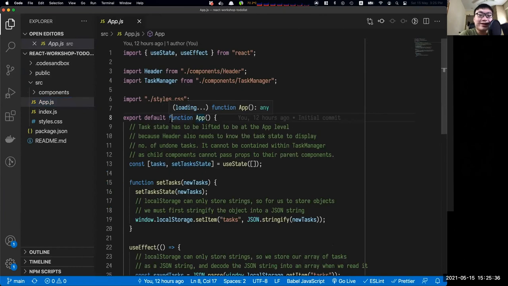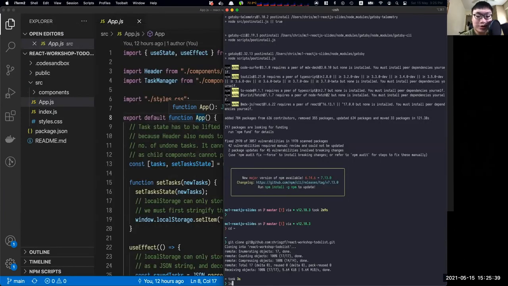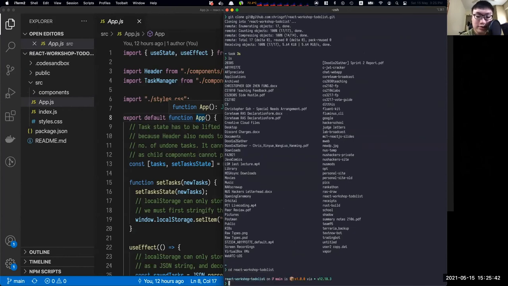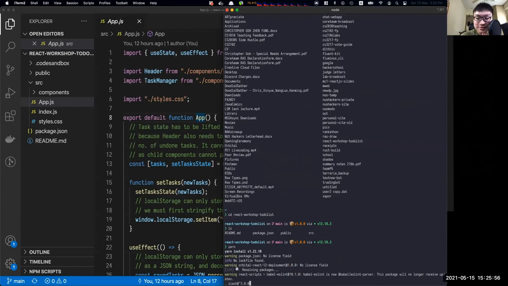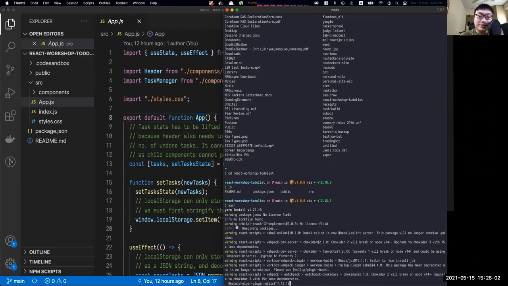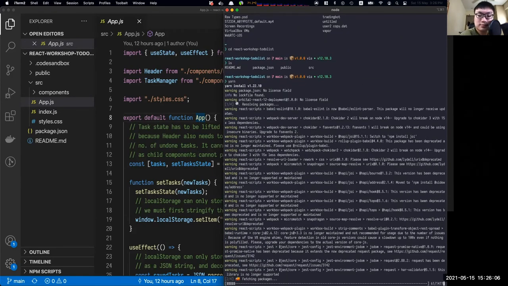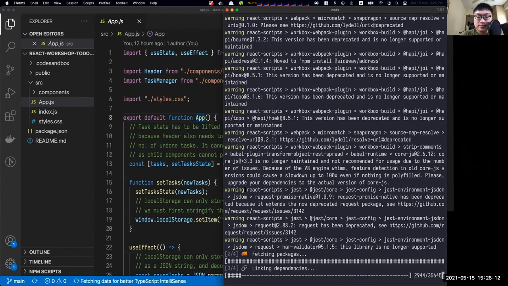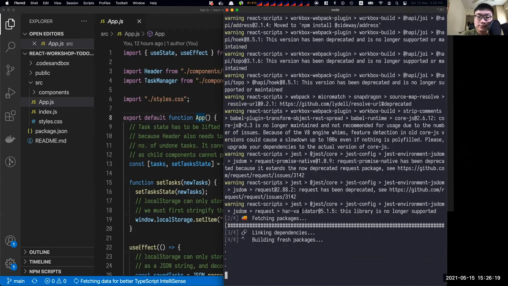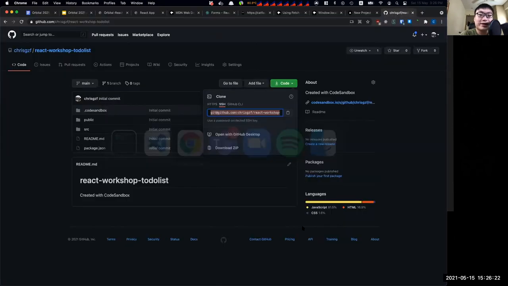Okay, so before I move on to show you this, actually, let me just show you how you can develop locally. Okay, so what I asked you guys to install just now is like yarn and all, right? So to develop locally, you can just run yarn, then it will just install everything here. So it's installing React now, it's installing the React scripts and all. Yeah, it takes a while to install, but never mind.